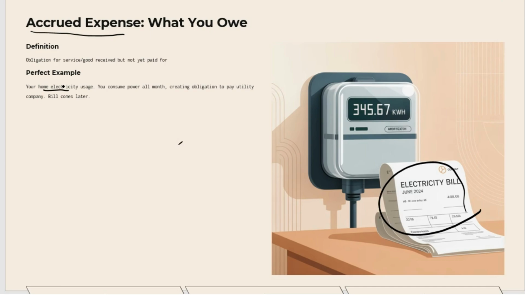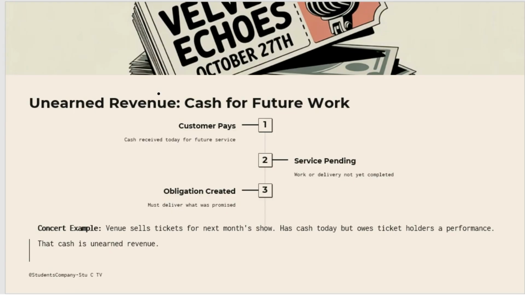So you have already used the service, so that means you have created an obligation. Have you created any right? No, because you have already used the service. You don't have any rights now. That service provider has the right to collect. So for you, it is an obligation, so it becomes a liability. And since it is to be settled within 12 months, it becomes a current liability. So this is how you look at items and classify.